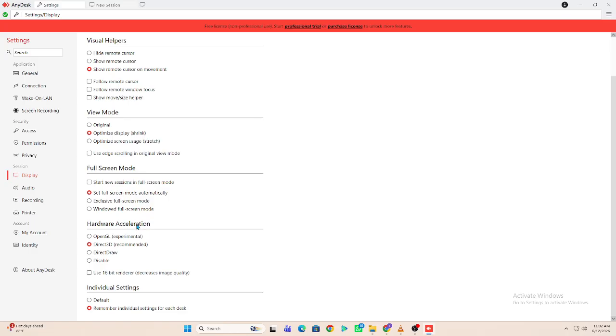Another method is copy and paste. This works well for small files and text-based content. When you're finished, disconnect the session safely from the toolbar. This ensures your connection is properly closed.